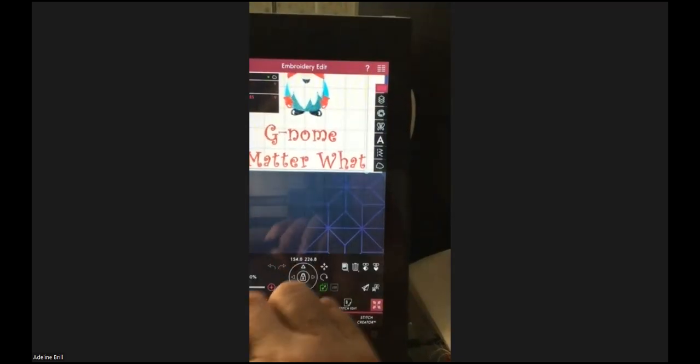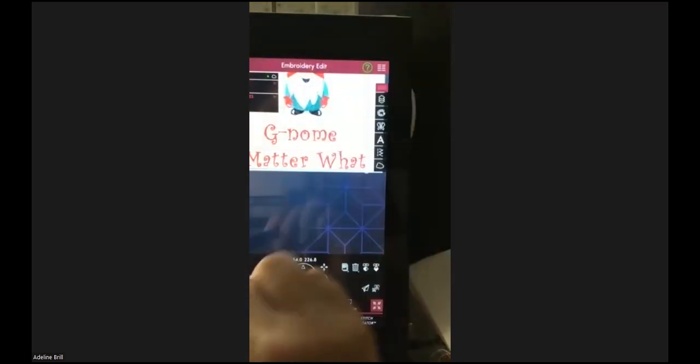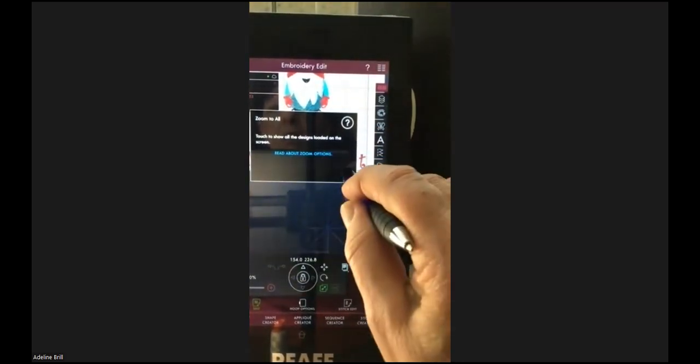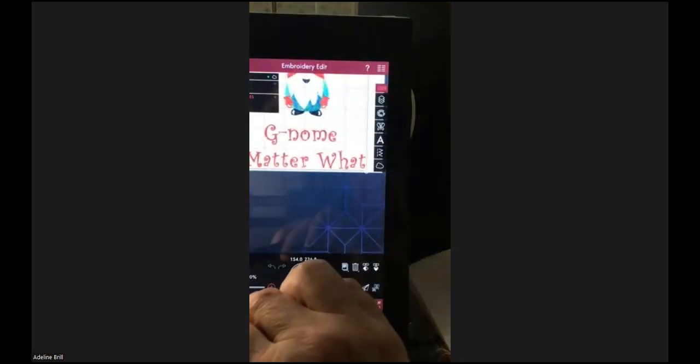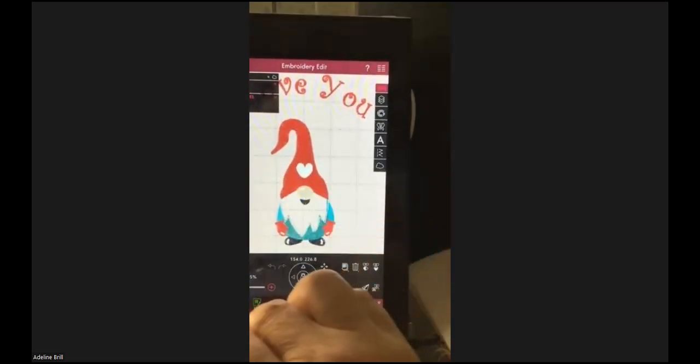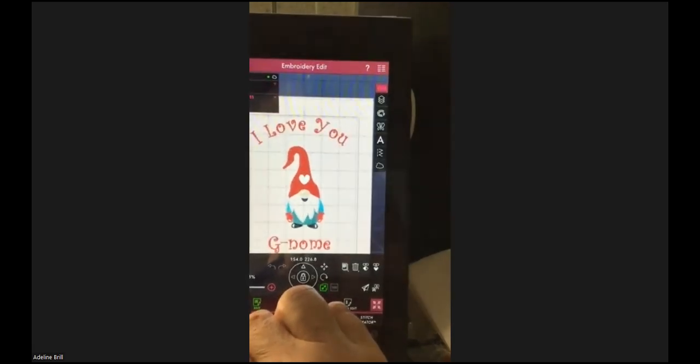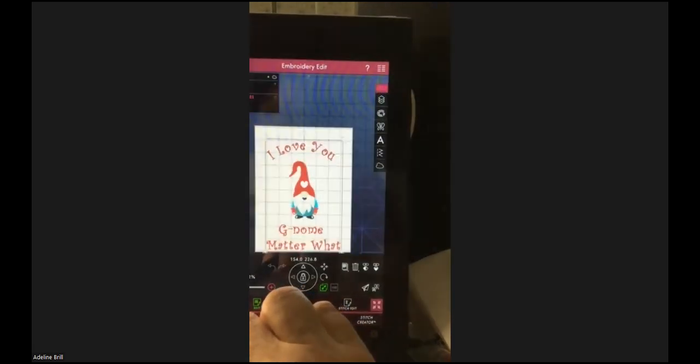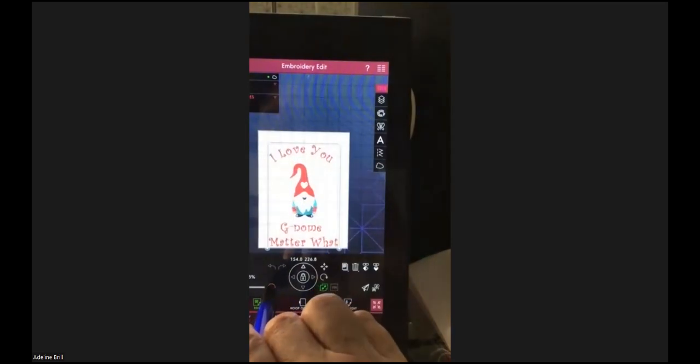So the A screen, let me tap this to the A, and it's zoomed to all. So I just remember it as all. And there it is. And then I can just drag this down to about 100 or move it up.